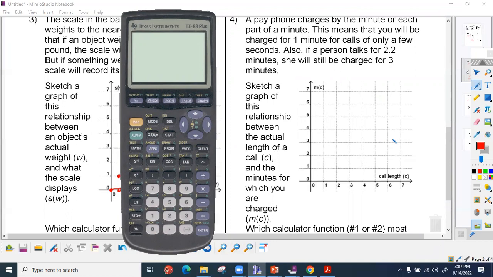Okay, so it's saying, yes, at 0, I'm not going to charge you, right? But as soon as you go past 0, I'm charging you how much? A whole $1, right? So at 0, it's not $1, but anything past 0 up until 1 is going to be a $1. And then after 1, no matter how long you talk, it's going to be $2. And then if you're after 2 minutes, it's going to be $3. After 3 minutes, it's going to be $4. After 4, do we see the pattern?